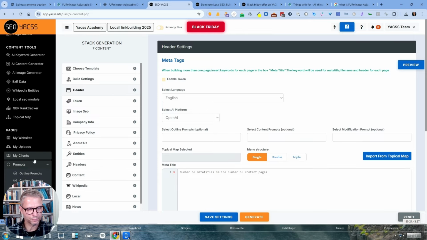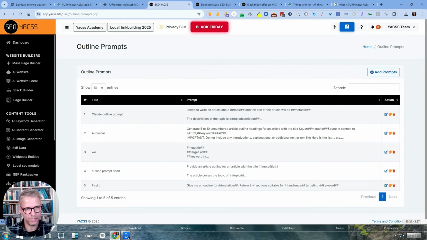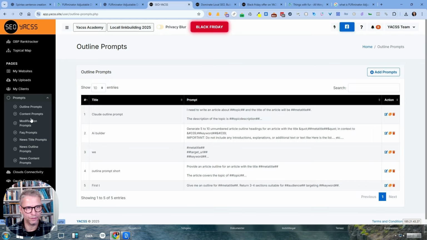As you can see here, we have a lot of different options for prompts. When you're writing an article using ChatGPT, for example, normally the typical thing that I do many times is that I have one prompt. I'm using the human prompt. So I have one prompt that I just enter into ChatGPT: Dear ChatGPT, write me an article about this topic. But there's only one prompt, and that's actually not the best way to do it.